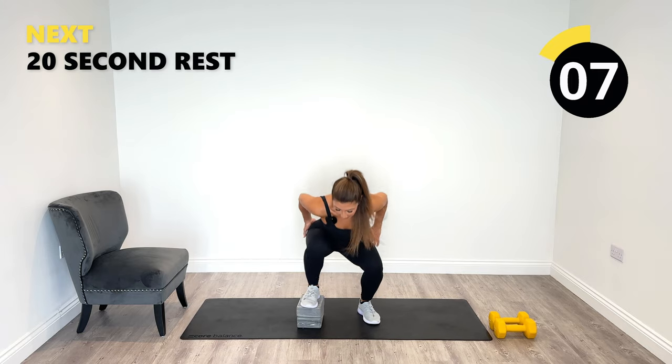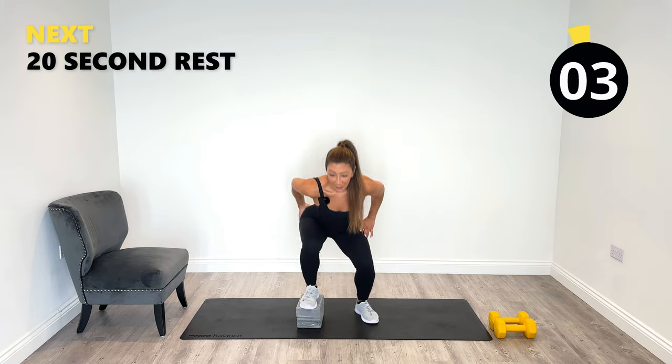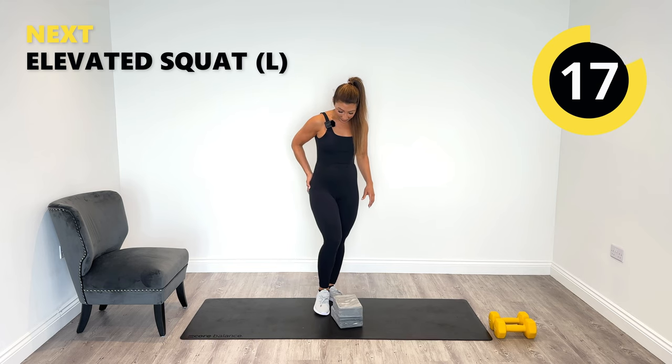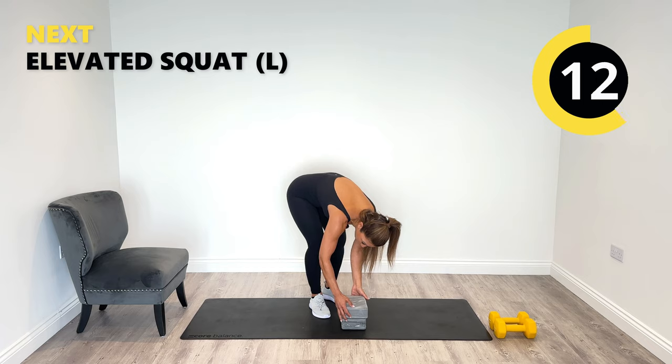8 more seconds. 4, 3, 2, and 1. Well done. All right, so over to the other side. Hopefully fired it up a little bit there on the right. Let's go over to the left.